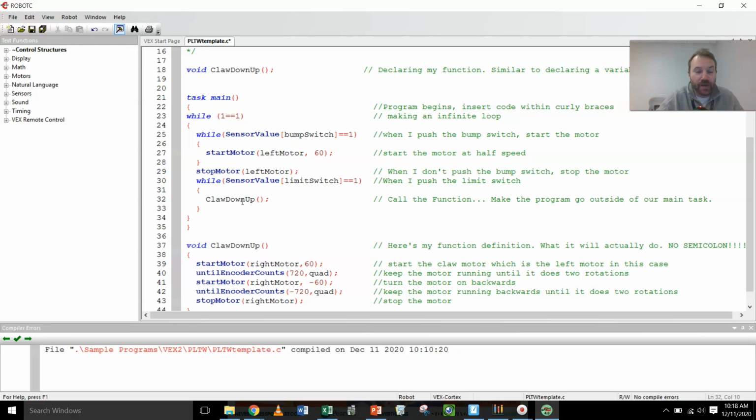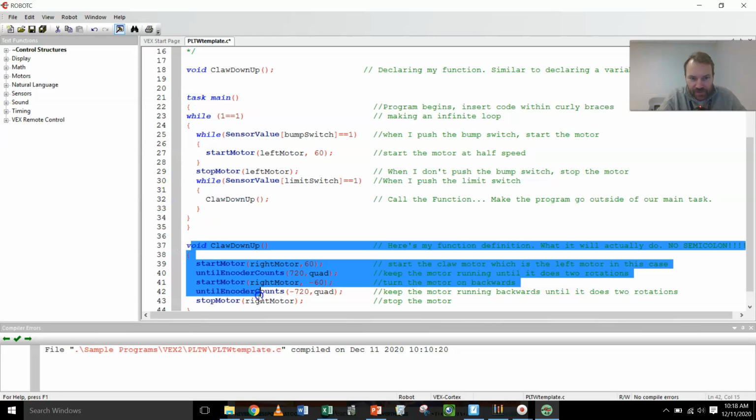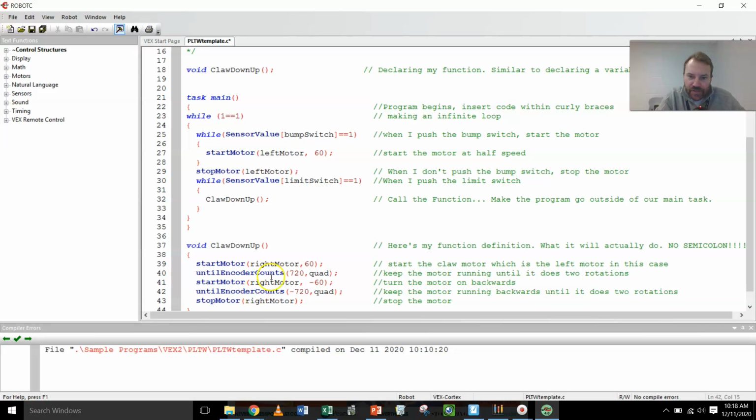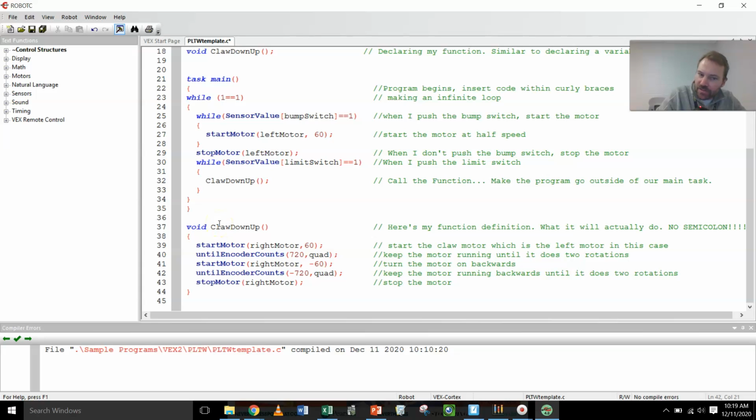So I can name it whatever I want. You can't use the reserved words. But now when I get here, I'm going to jump out of my task main. I'm going to jump out of this and I'm going to jump down here to this function. Now my function has to, number one, have a declaration. I'm saying up front that I'm going to be using a function. You don't have to, but if you want to call that function, here's how you call it. You'll notice these first two parts have semicolons to them. And then somewhere you have to define your function. What is this function actually doing?